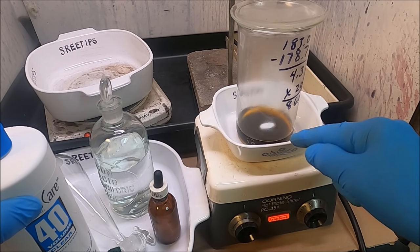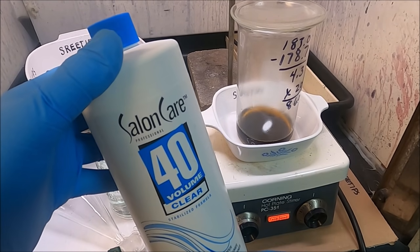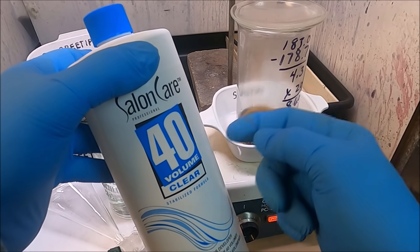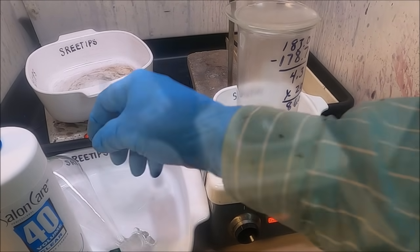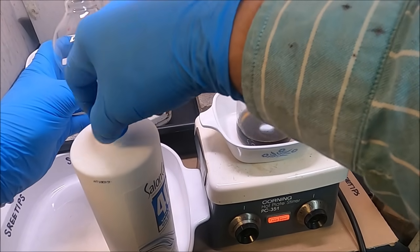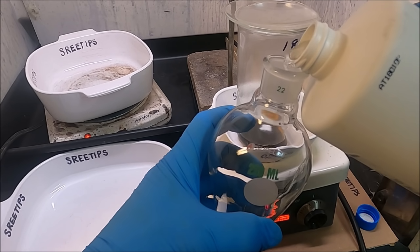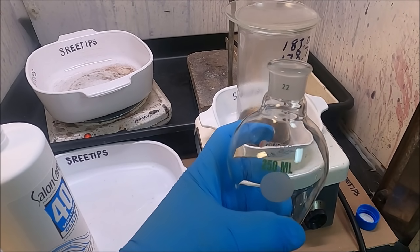Adding hydrochloric acid with residual nitric compounds gives us a little bit of a weak aqua regia forming in there — that's probably why we're putting metal into solution. That shouldn't be a concern going forward because that will all get used up in this reaction, so we shouldn't have any excess nitric. To guarantee that, we're going to use hydrogen peroxide from this salon care 40-volume to put all these metals in solution. I'm going to have a little mishap here — I decided to leave it in the video to show folks what not to do. Notice the stopcock on the funnel is in the open position, so when I pour the solution in it goes right through and all over the floor.